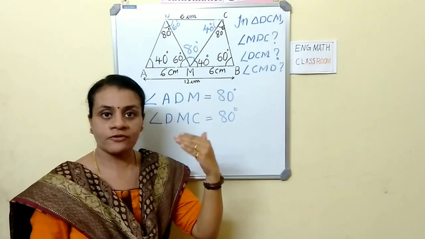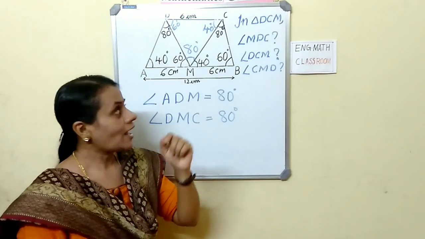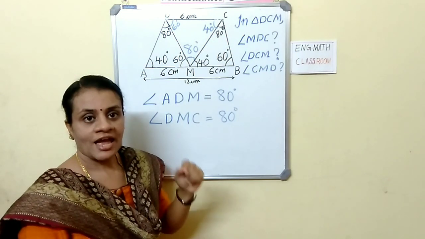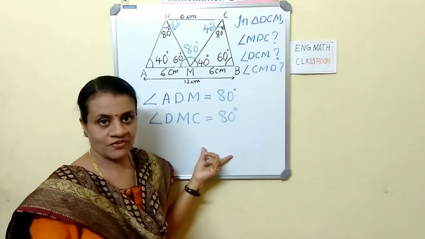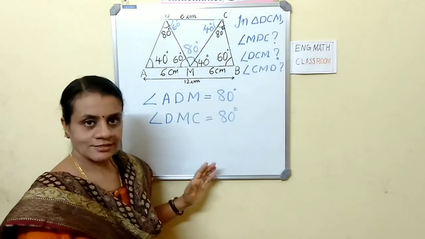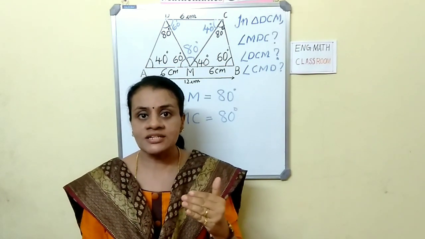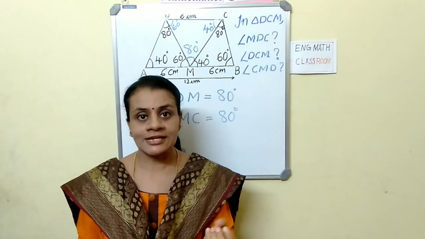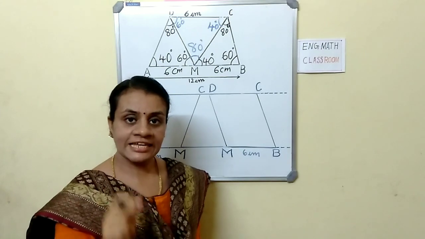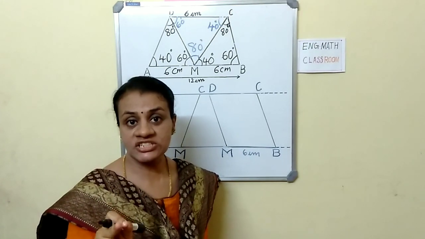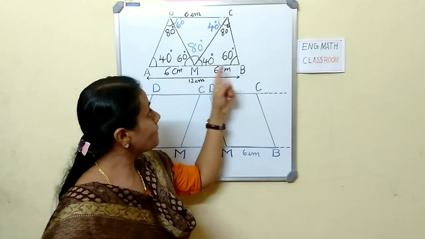Okay. Now we have found separately angles of triangle AMD, angles of triangle DCM, angles of triangle MBC. This is the first question asked in question number 5. So you can write it down, all the angles. Okay. So that first part is over. Now look into the second section. What is special about the quadrilateral AMCD and MBCD? The second sub question is, what is special about quadrilateral AMCD and quadrilateral MBCD?